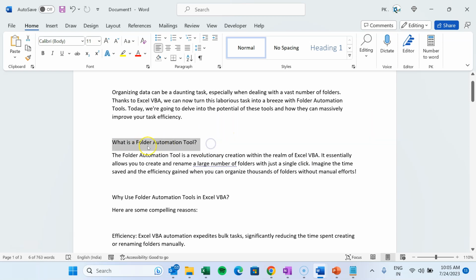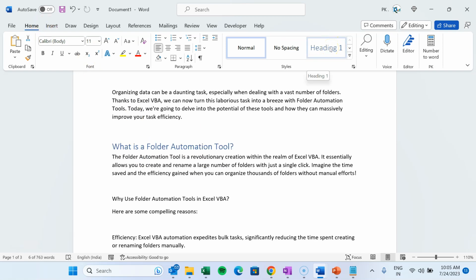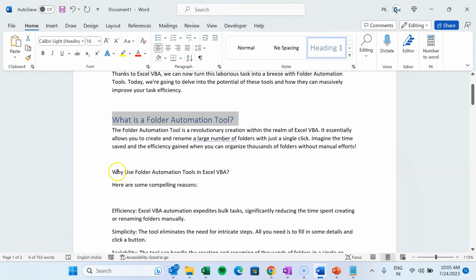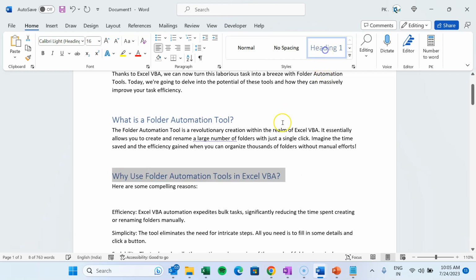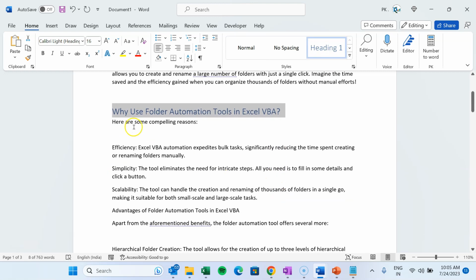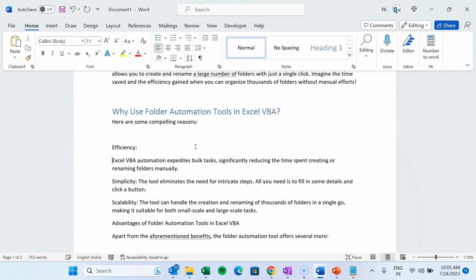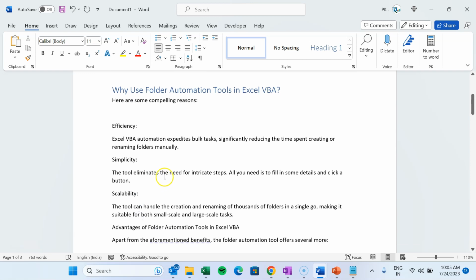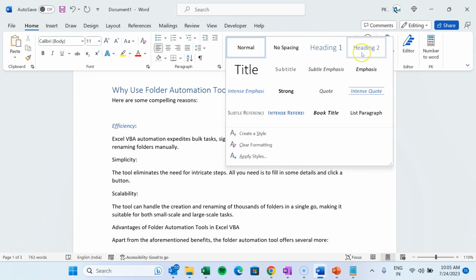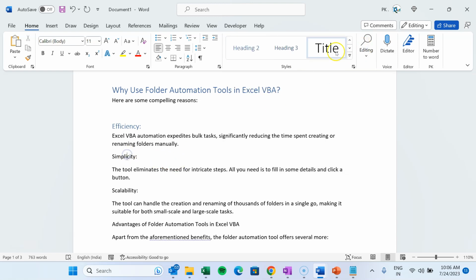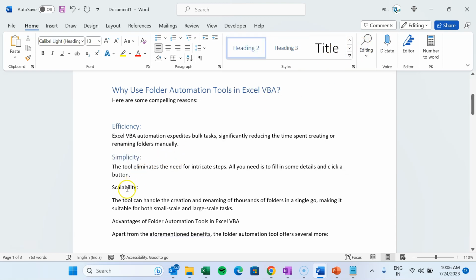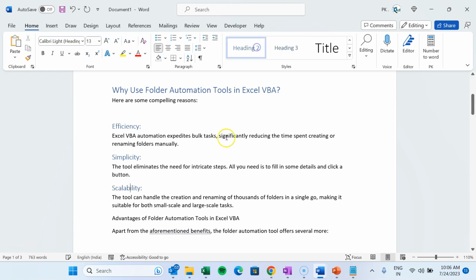You can see this is a heading. We can convert this to the heading. Select this, go to the Home tab and let's create this as a Heading 1. Now this one also I want to create as Heading 1, and similarly you can create the other headings also. Let's say I want to put one enter here and here also, and then I want to create this as a Heading 2, so I can select here Heading 2, this one, and similarly here also Heading 2, and this one is also Heading 2.